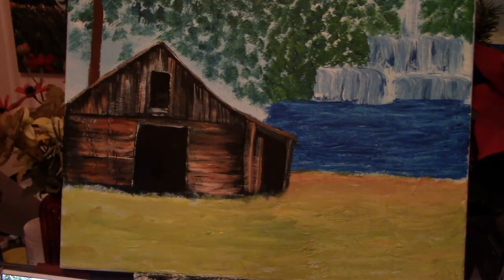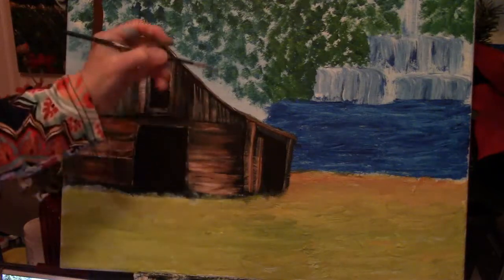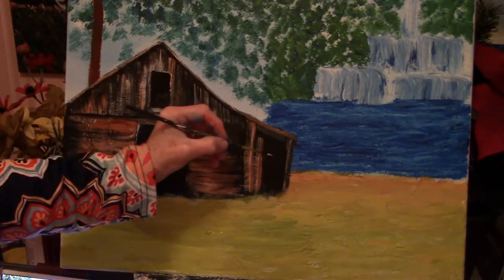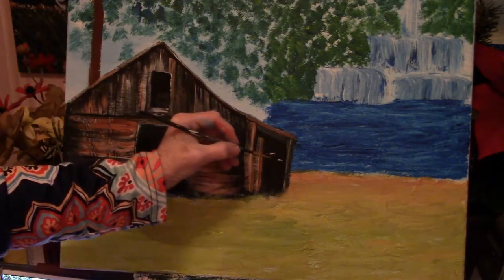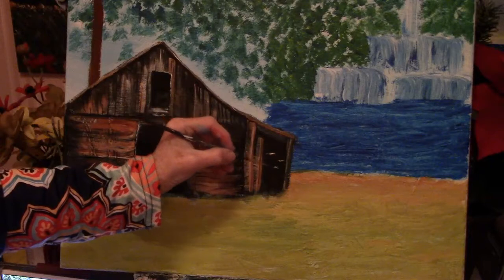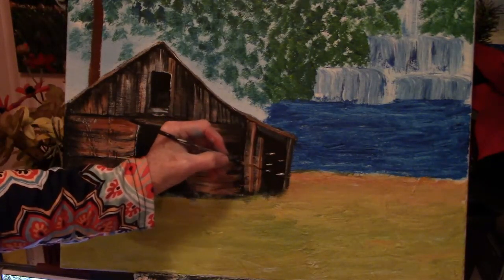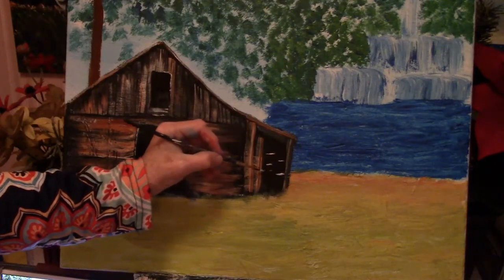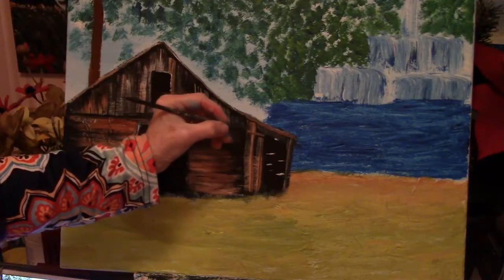Alright. Now. If that's dry over here, I'm going to try and pretend there's some light. Maybe there's some light coming in through the boards here. There we go.